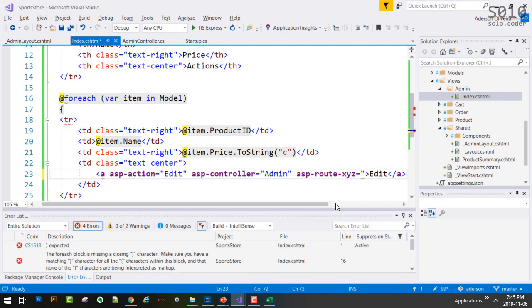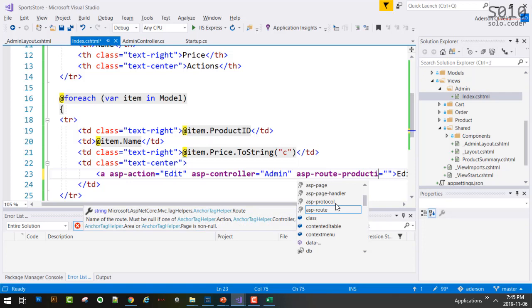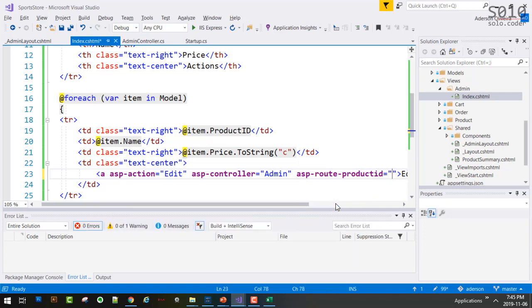Okay. So let's put a more appropriate name here. Let's call this product ID. And then it's equal to what? What should I put here inside? The item ID.